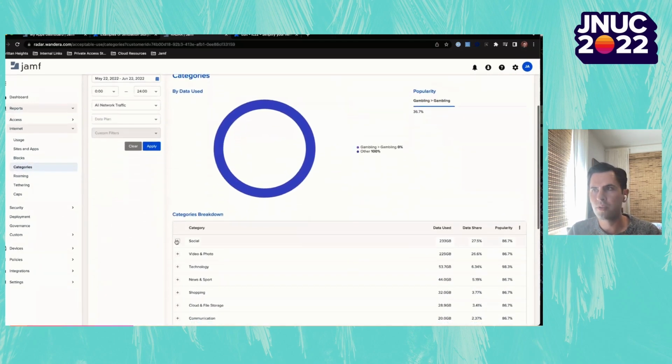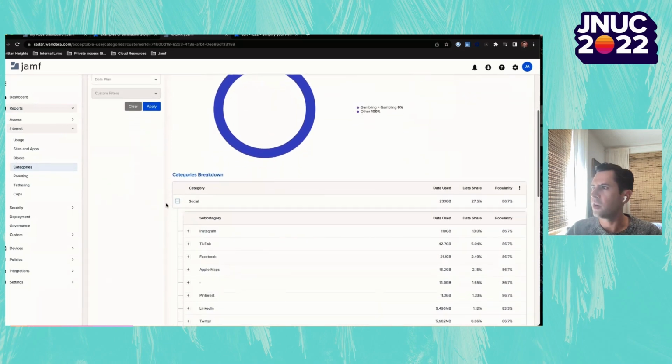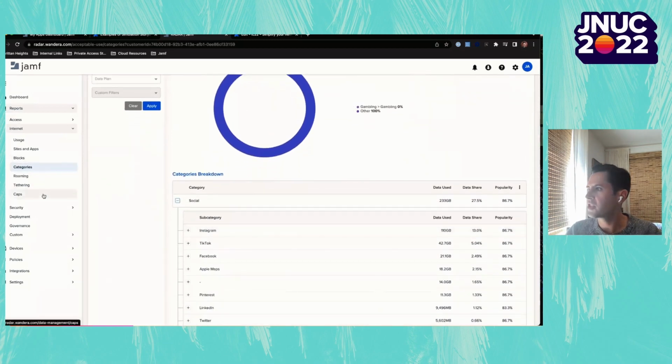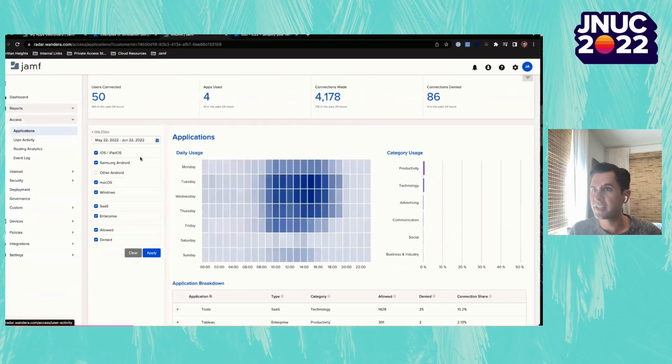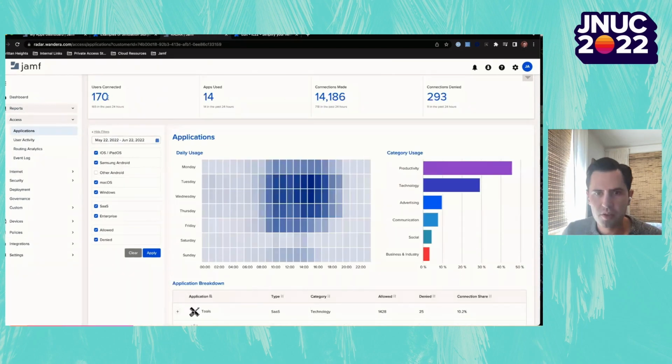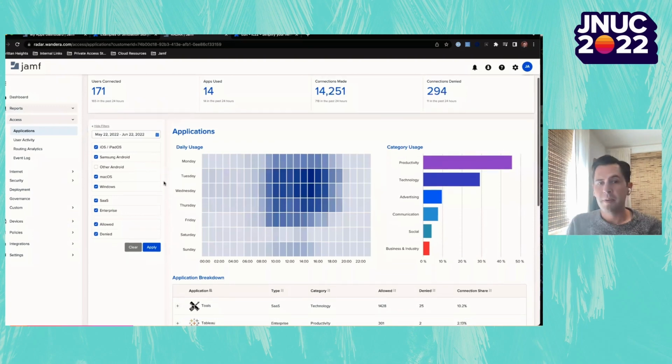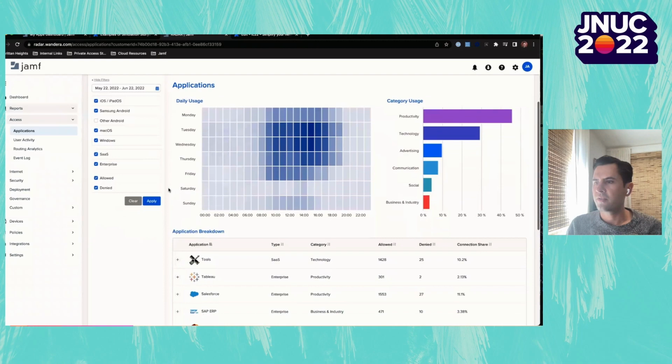We also have the categorical view, so you could see the top gambling. You can come in here and see the data share, the popularity of these social apps or of these gambling apps, so you can get a sense as to the overall, more of a hierarchical view, less so from a specific sites and apps. Last but not least, the ability to prevent that bill shock. We can come in here and actually put a soft or a hard block on some of, maybe they reach 10 gigs or 15 gigs of their overall usage. I can put a block on that and have them only access a specific number of sites once they reach that threshold.